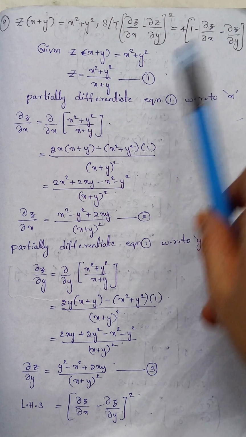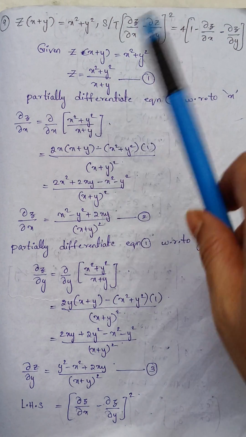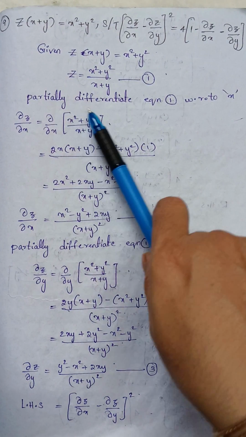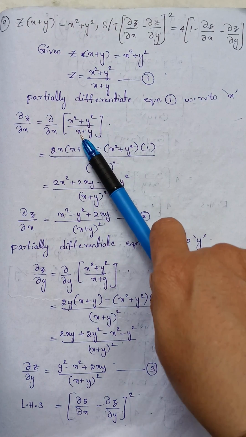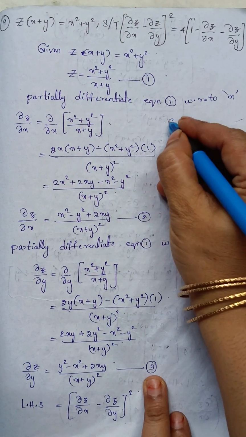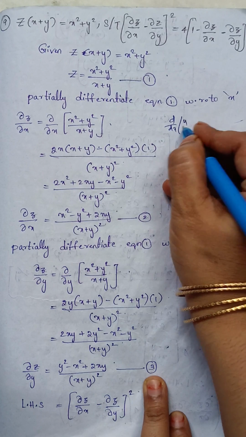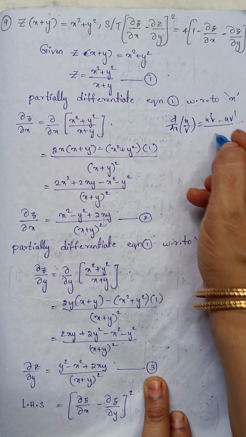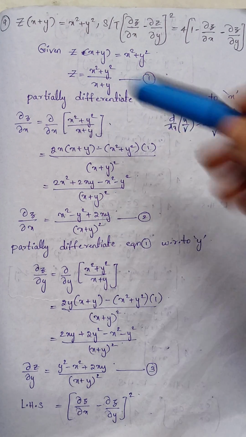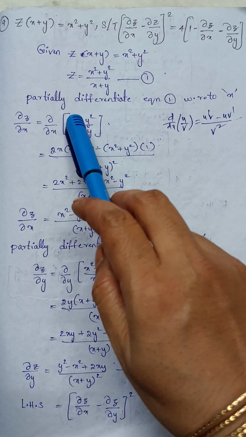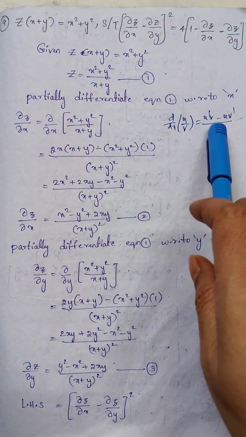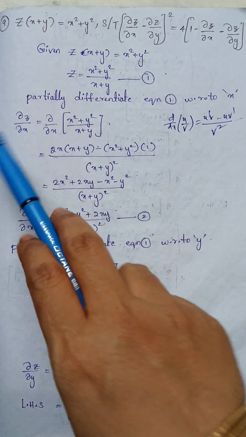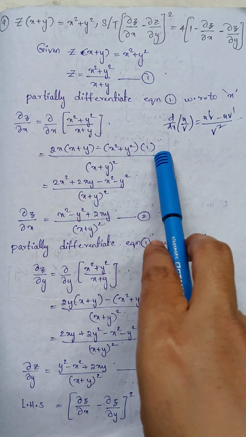Here also the same. So we need to take the partial differentiation with respect to x and y. That's why del z by del x, so del by del x of this part. Here it is a function by function, so u by v form. What is the derivative of u by v? d by dx of u by v is u dash v minus u v dash by v square. So the derivative of the numerator means what? 2x into the denominator as it is, minus u into v dash. u means this as it is, and the derivative of x with respect to x is 1 plus 0, that is nothing but 1, by v square.